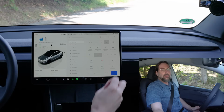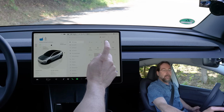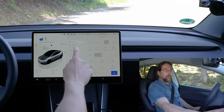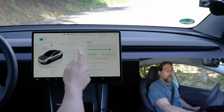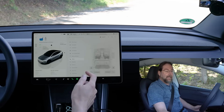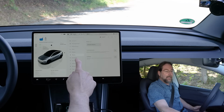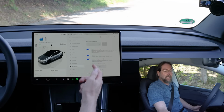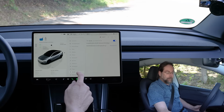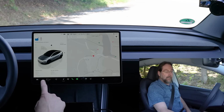On the first page are the standard settings, the most important, like mirror control, wiper, the steering wheel adjustment, and then it's about driving, charging, autopilot settings, how to lock. Here are all the key cards, like I said, ambient light and then light seats, display, if you want to plan charging or climate, safety, service, software, navigation settings, all of the trips that I just said, WLAN, so Wi-Fi, and your Bluetooth connection. And here we have our climate.